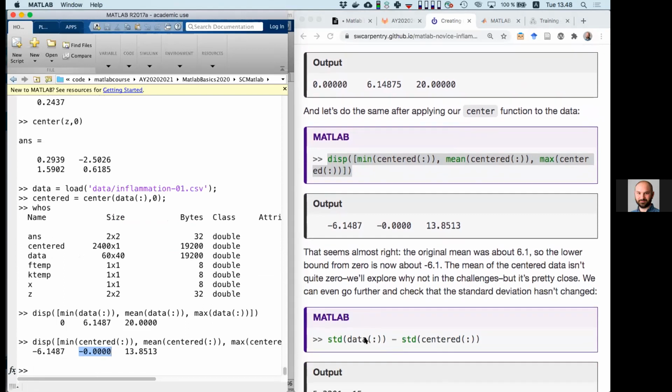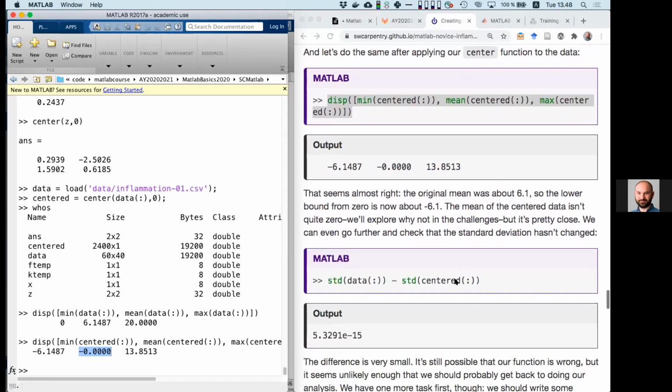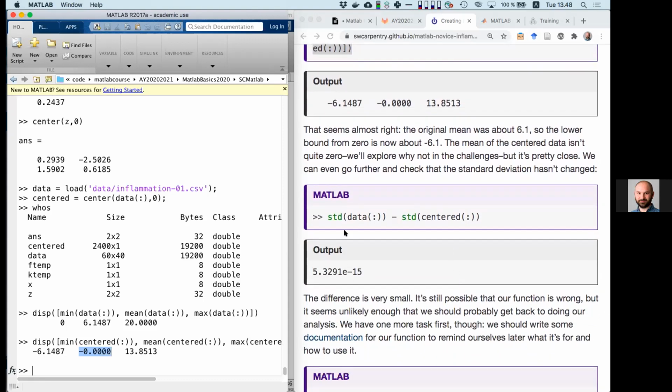I don't think the teaching material really mentions this, but basically what happened is that with this kind of operation there's always some mathematical error, because the numbers that we store in memory always have a finite precision. Specifically, with numbers on these scales, the finite precision is around 10 to the -15.